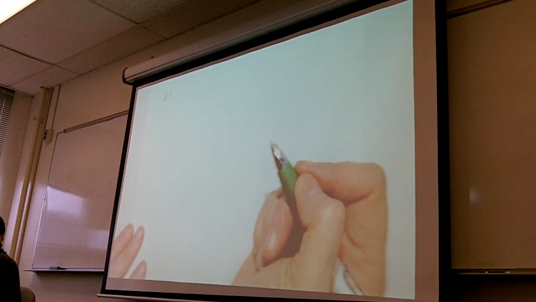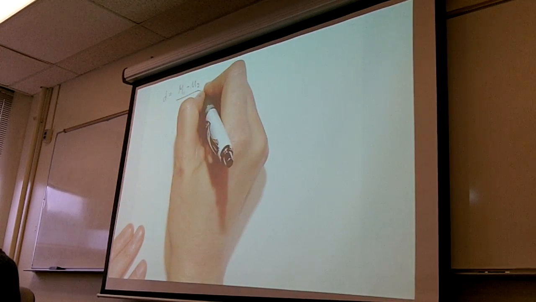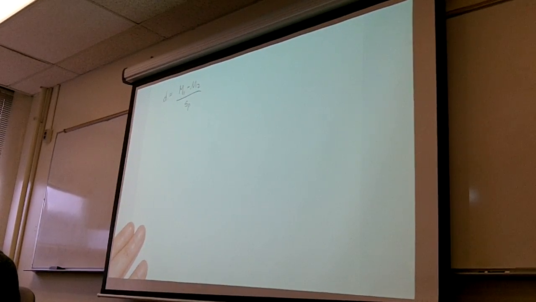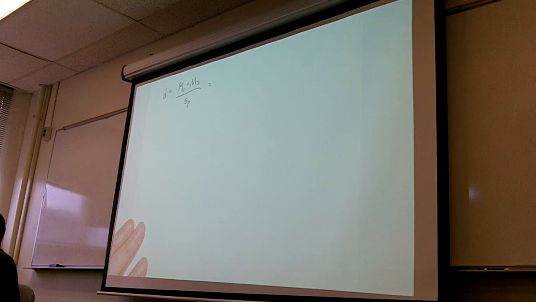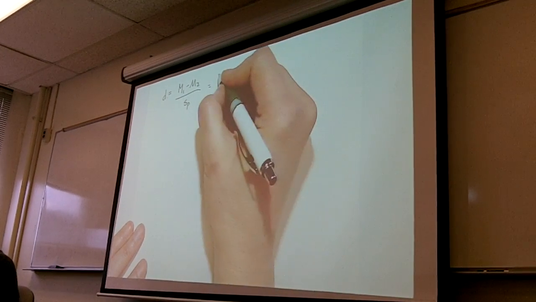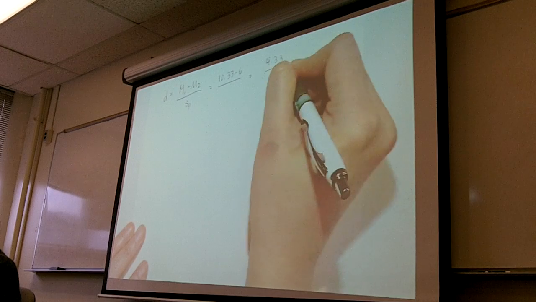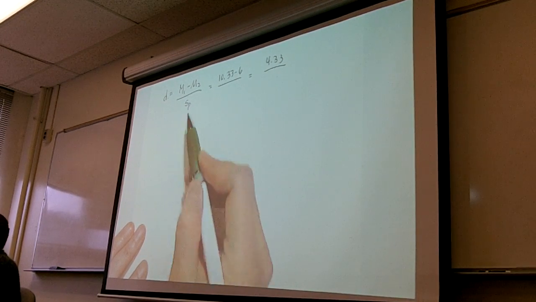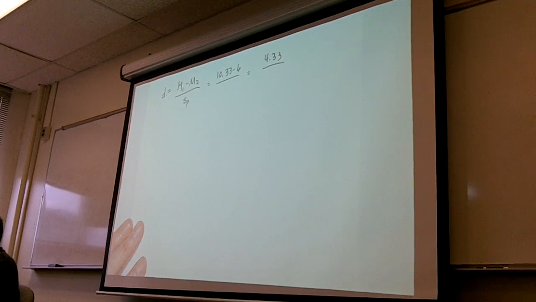Cohen's d for an independent groups t-test, or between subjects t-test, is mean 1 minus mean 2 over the pooled standard deviation. Now, this value on the top you should recognize because it's the same numerator as you used for t observed. That's still 10.33 minus 6. That's still 4.33. It's the exact same numerator for the t observed calculation and for Cohen's d. What we have to figure out is how to get this standard deviation, because we haven't calculated any standard deviation for the pooled samples. So how do we get that?